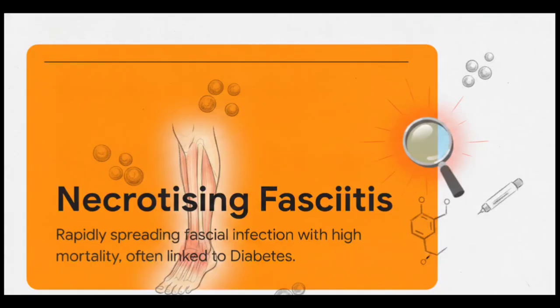Our final emergency is necrotizing fasciitis. This is a rapidly spreading, entirely life-threatening soft tissue and fascial infection. The stakes are immense. We're talking about a 30-day mortality rate of up to 26%. Now, while it can definitely be polymicrobial, a highly frequent monomicrobial culprit is Streptococcus pyogenes, which you probably know as Group A strep. Furthermore, thinking back on those systemic risk factors we covered earlier, diabetes is far and away the most common comorbidity associated with this devastating infection.